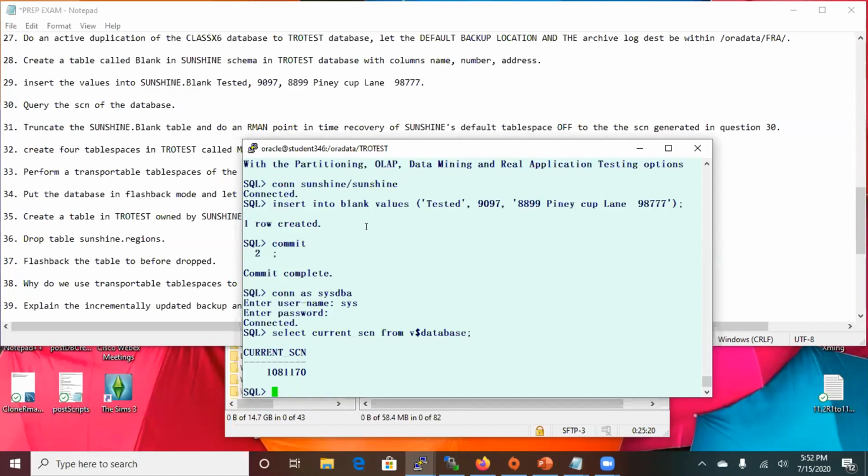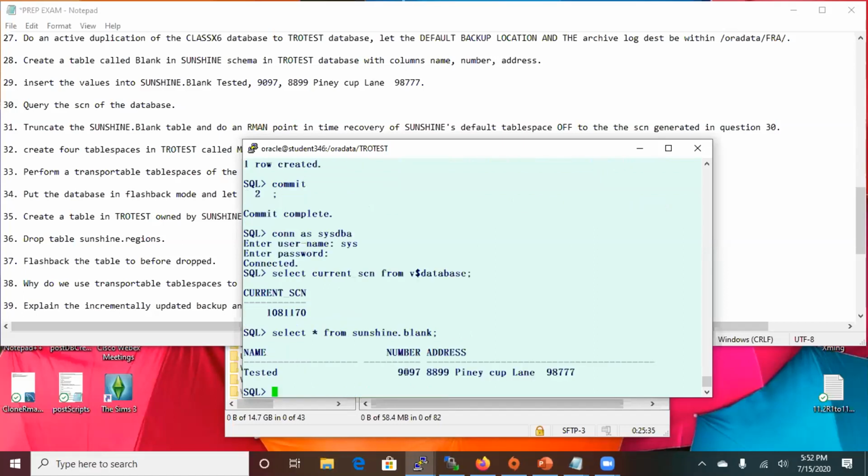Okay. Let's just make sure we all see it. So if I select all from sunshine.blank, right? Going to truncate the table. Truncate table sunshine.blank.